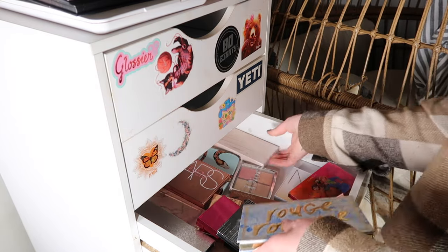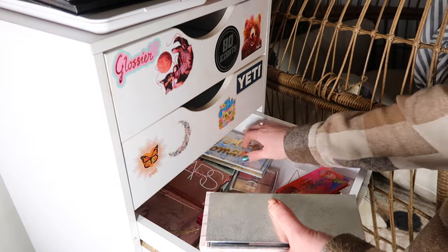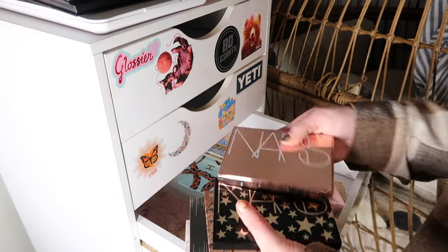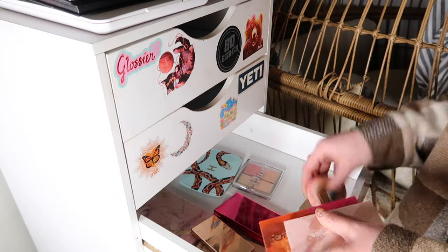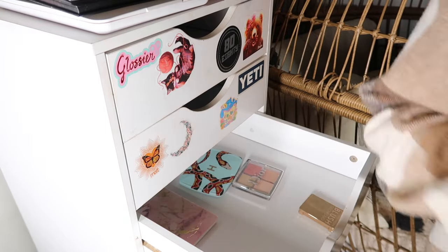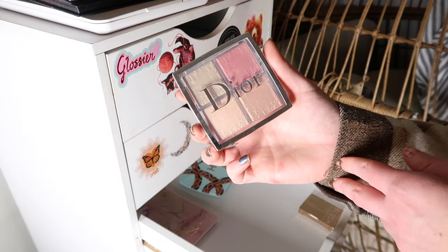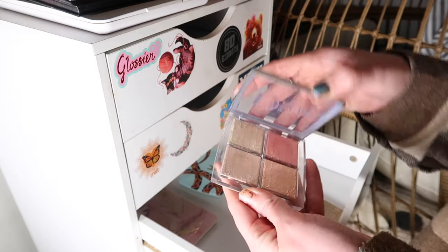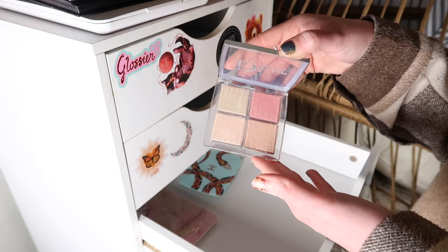Okay, then I'm also thinking I'm gonna move this drawer down, but I'll just quickly go through my palettes and see if there's anything else that I would potentially be thinking about decluttering. And I don't really think that there is. Yeah, no, nothing else that I'm thinking of decluttering from here. I guess the other thing I should put in the chopping block is my Dior Forever Glow face palette. This is something I recluttered into my collection, and I do actually want to keep it. Maybe I just need to pull this into my actual shop my stash.